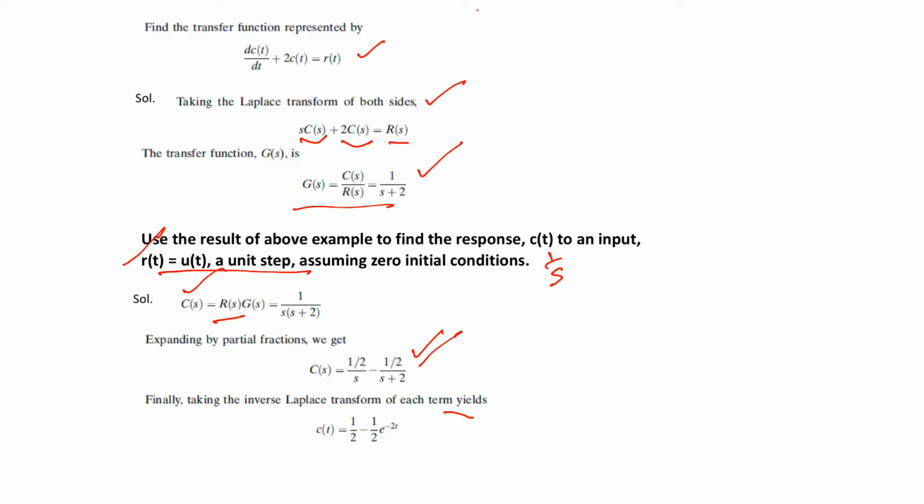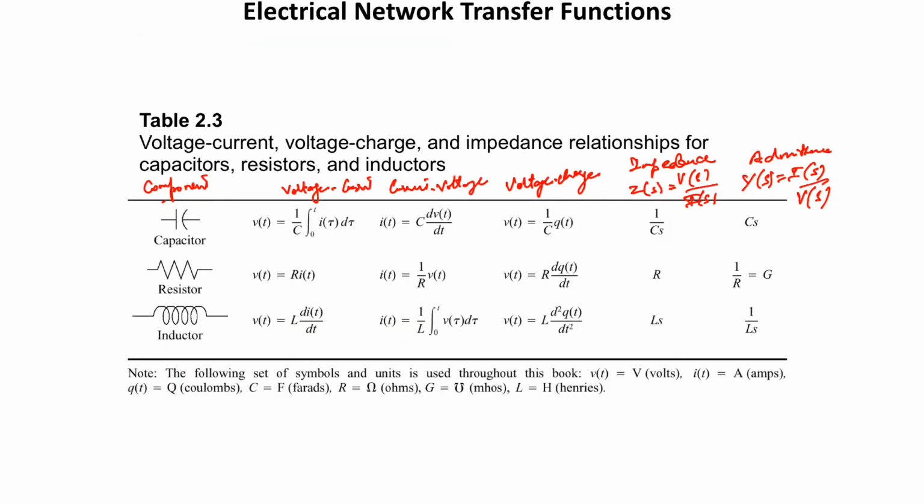So from that we can find the value of C, what is the output for a unit step input. If the input is unit step, what would be the output? From this transfer function approach, we are able to get the result very easily, that is, what is the response for the unit step. If we want the response for the impulse, we can get that. If we want the response for the ramp, we can easily get that also in this transfer function by multiplying the transfer function only.